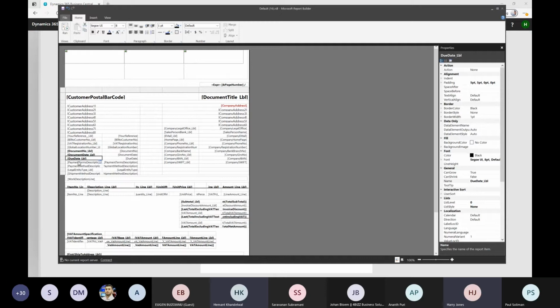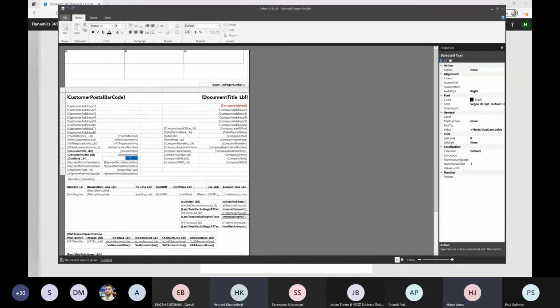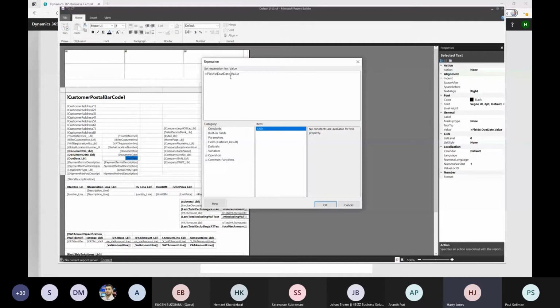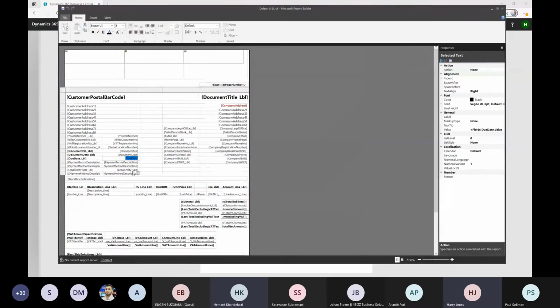And if we compare the label to this one in terms of what the expression looks like, the only thing it's missing is .lbl, underscore LBL, because this is coded in the background to look at the report's due date and pull through the report's due date, whereas the due date underscore label is just basically going to say due date. That's it. So expressions are very straightforward to use.